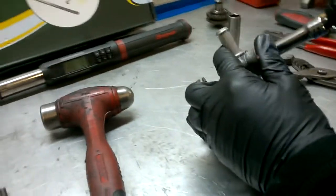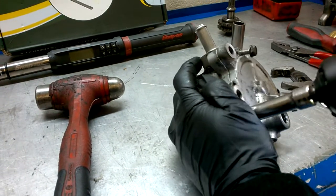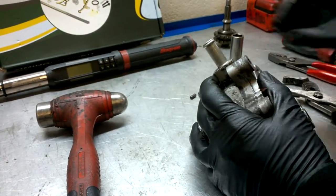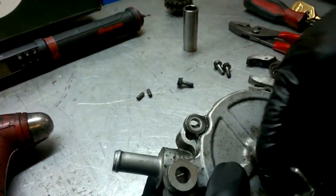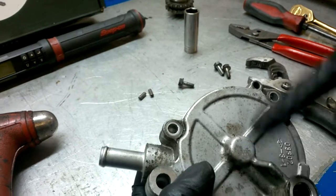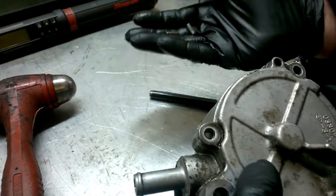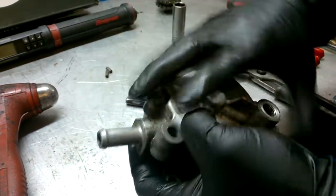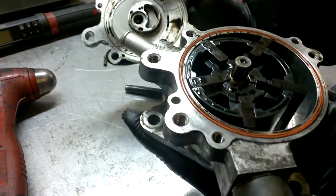First of all, under the 10 mils there's two pins — there and there — which I've just knocked out with a punch. They must go back in. If you lose them, let me know and I'll make sure we send you some in the kit. They keep the unit sealed because obviously it's part of your brakes. So, it lifts off like that.